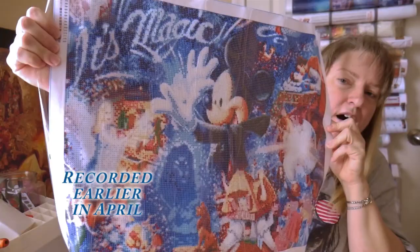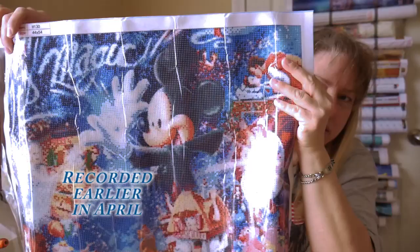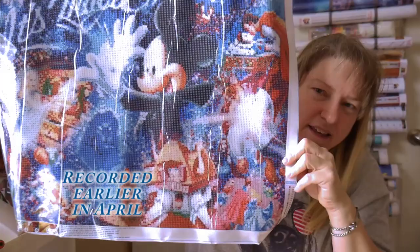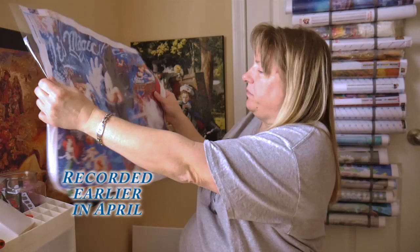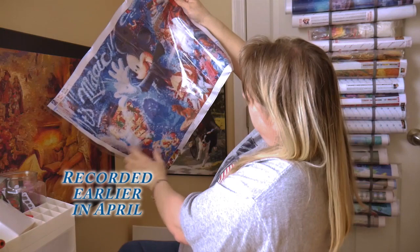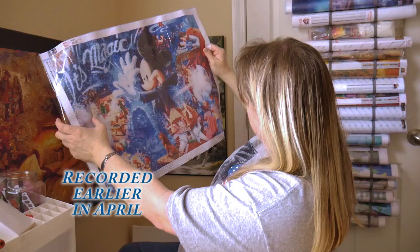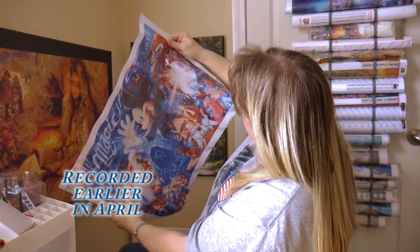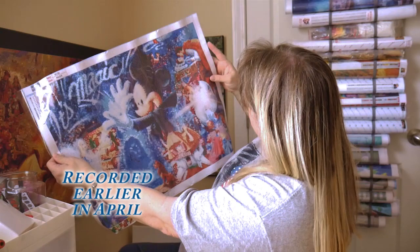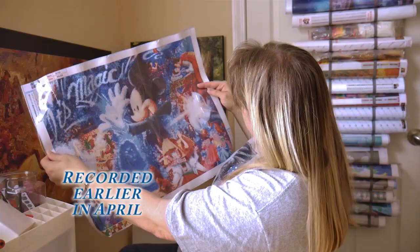Tell me if you can see what this is. I know it's all wrinkled. It is Mickey Mouse, and in the sky he's writing 'it's magic.' And then it has all these different characters around it. The lighting is not doing too well for me today and it's wanting to be all wrinkly. You can see Ariel right here — somewhat Ariel. Lion King — this is his daddy in the shadows. That's the Blue Fairy. This is the house with Alice's legs and her face. This is Snow White with the kiss, and then Cinderella down here, I think.